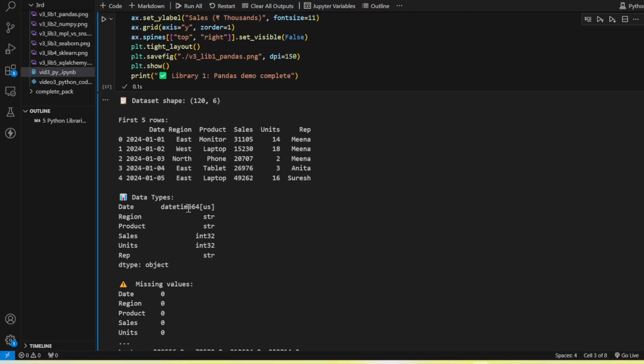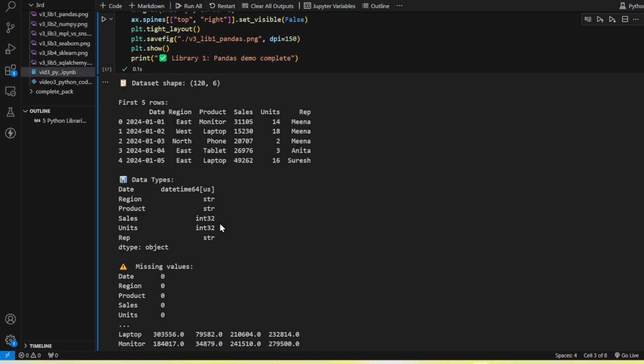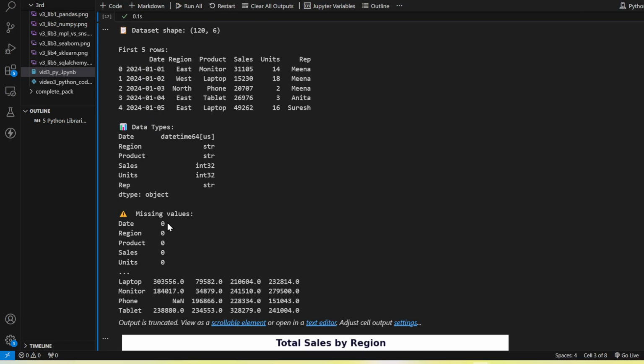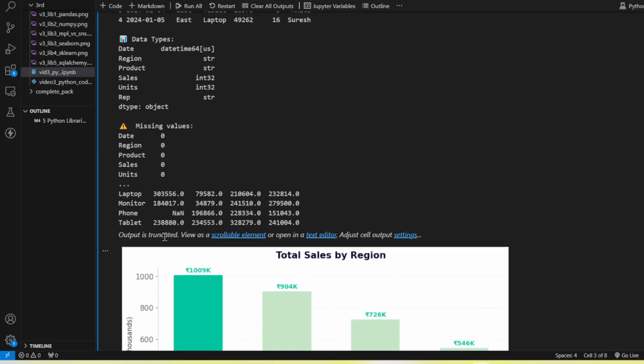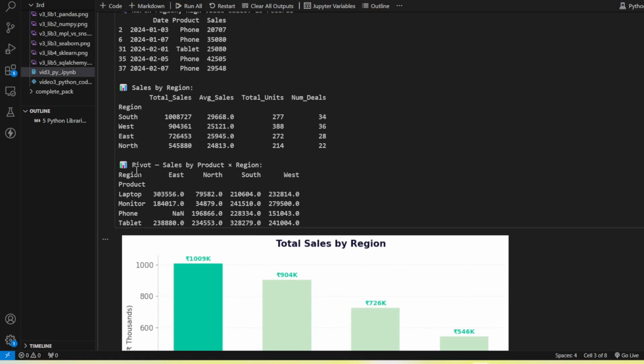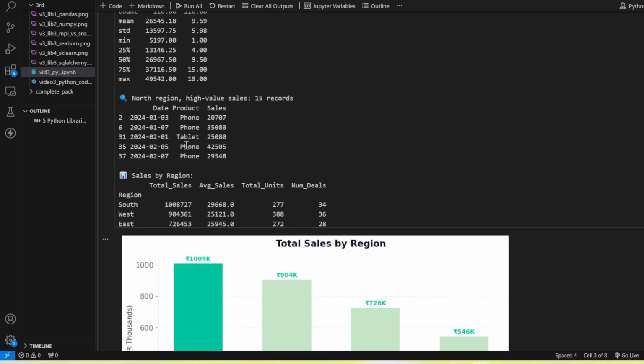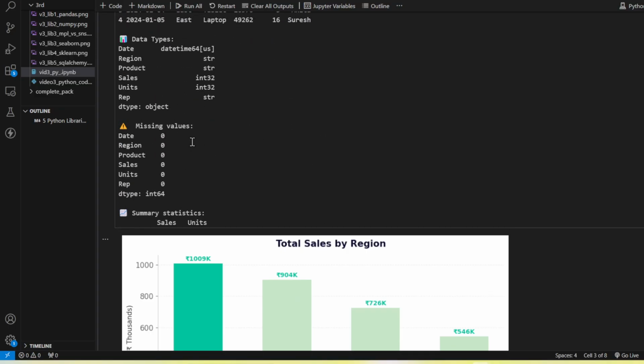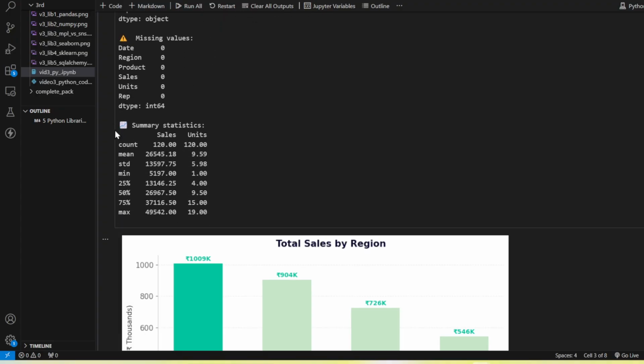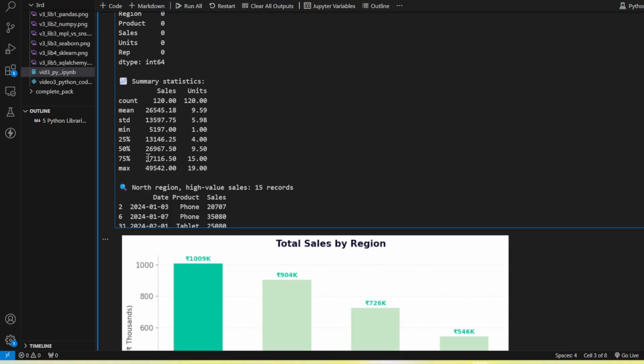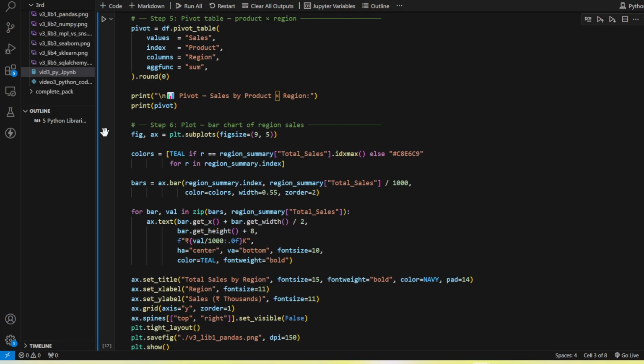See data types, dates, these are all available here. Then missing values, if there are any. As such, there are no missing values. So this is the summary statistics that we discussed. This will be very useful for future calculations.